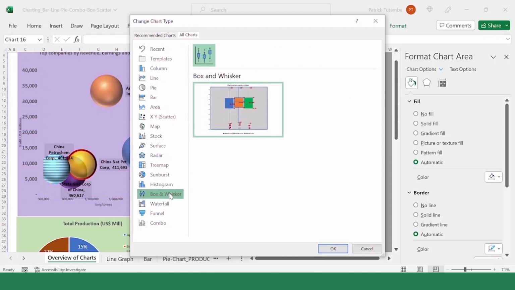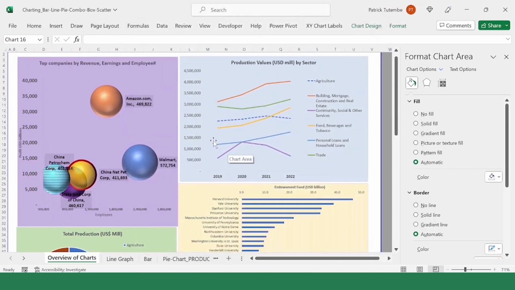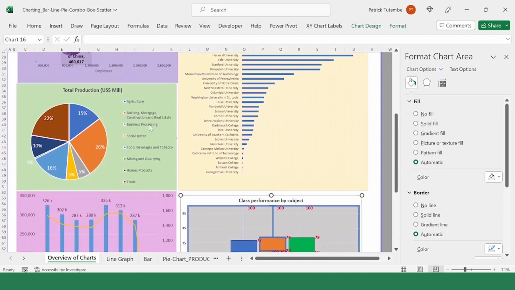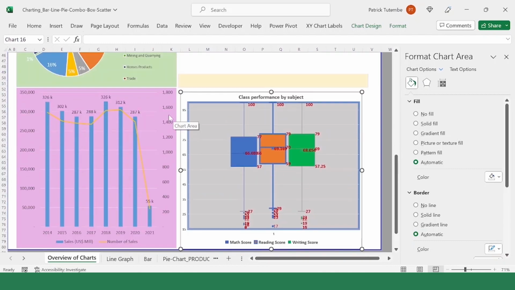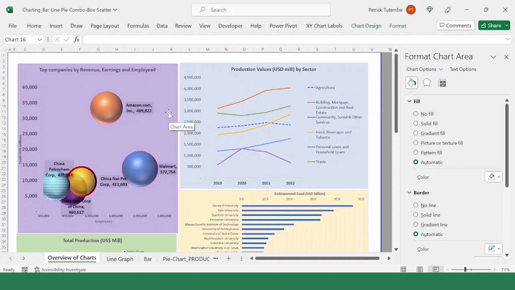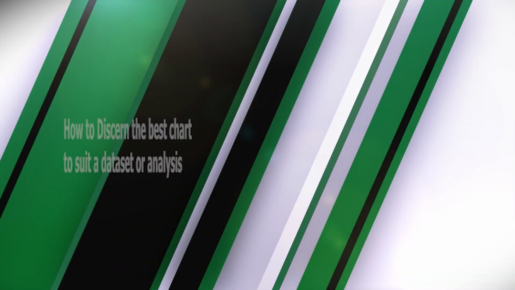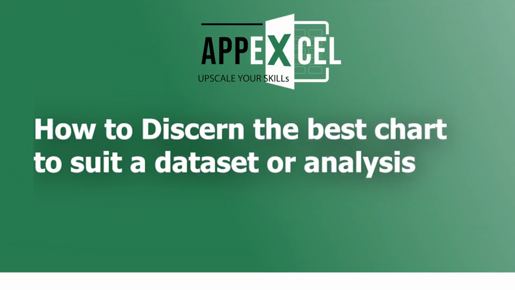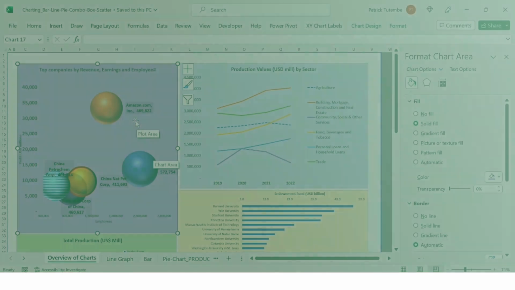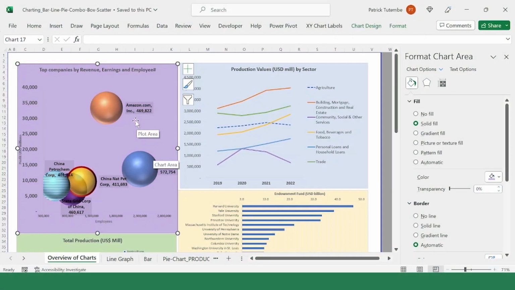Then we have box and whisker, we have a combo, and basically we are going to look into detail of how each of these charts can be constructed and the most suitable data sets that can be represented using each of these visualization charts. In this short lesson, we look at the suitability of different charts and how they fit different types of data. We start with our bubble chart.